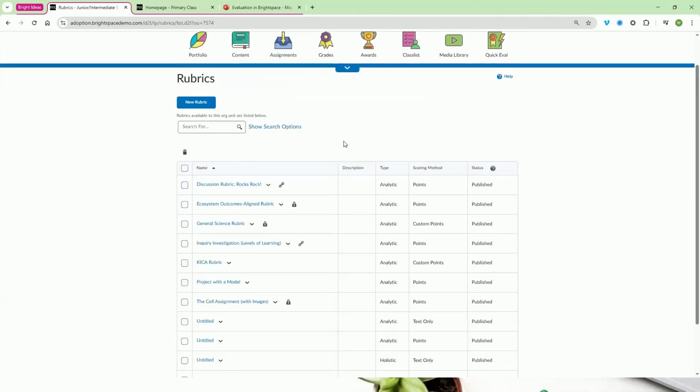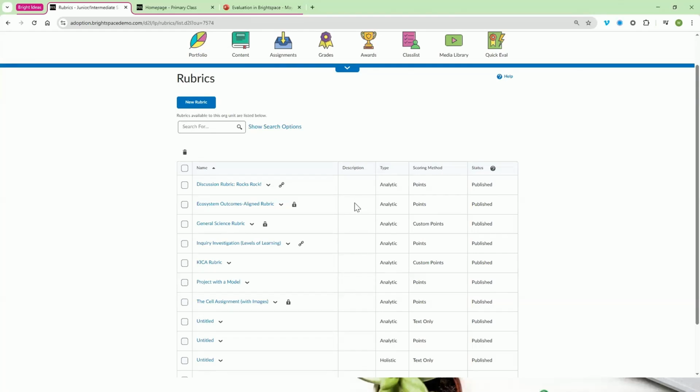So you can see here, this is essentially that kind of repository of rubrics that I was describing to you. So from this page, I'm able to see all of the rubrics that I have created or that are available to me through my organization. So as you're creating more rubrics, you can see in this column, you may want to add some descriptions to make sure that you can tell them apart, for example, if your naming conventions are not obvious. There's a space for that as well.